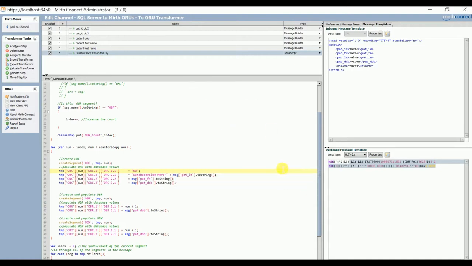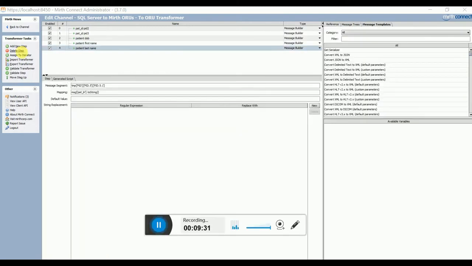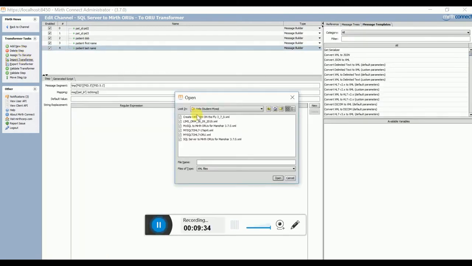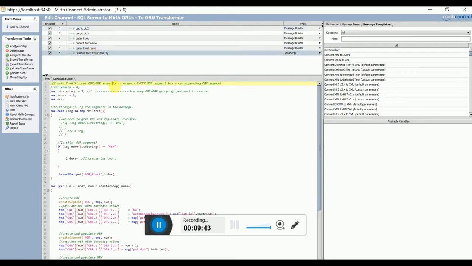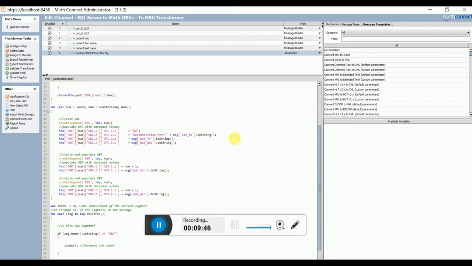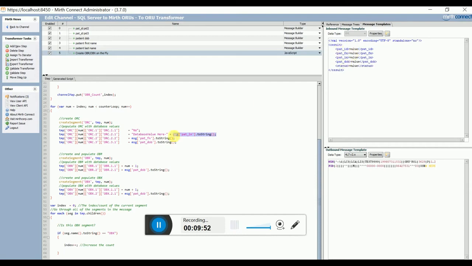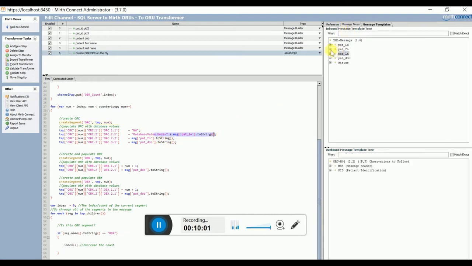I want you to import this into your destination and then import the transformer I'm sending you. You get this message, want to append? You say no. And then you get the import there. Then run this, but change the database values here. Change that to something in your query, your database. Anything with MSG down here will come from this XML. So change that, and the way you do it is go to message trees and just click the green circle and drag and drop to wherever you need it. So OBR3 can be first name.